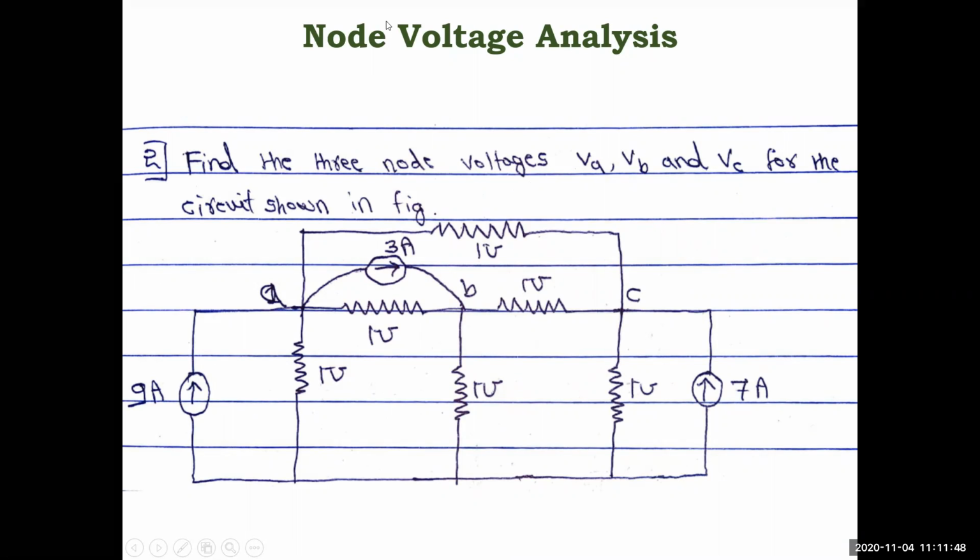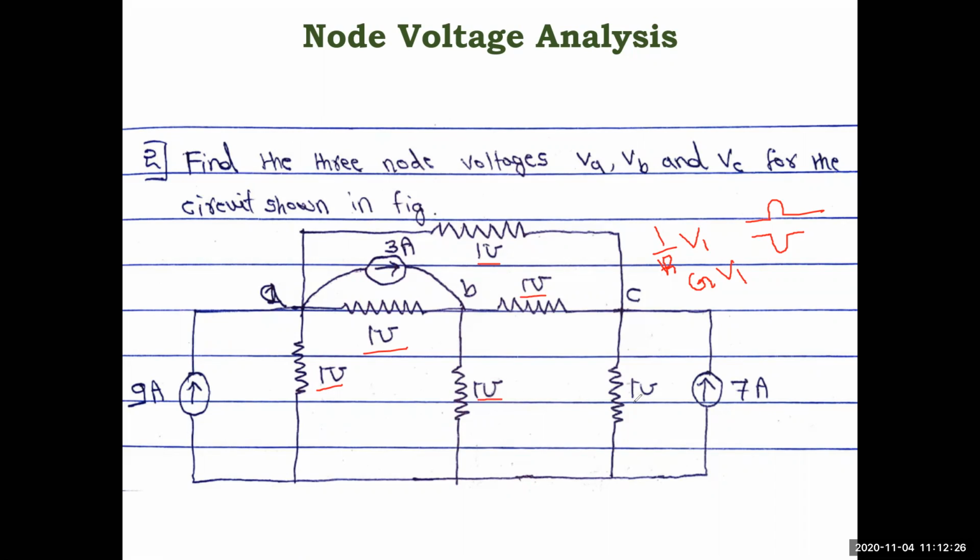When we are writing the node equation, we normally write 1 by R with respect to node voltages, it may be V1, V2, V3. Now instead of 1 by R, we have been given conductance, that is G into V1 you can write. Resistance is measured in ohm, whereas conductance is measured in reciprocal mho or Siemens. Here in this network the values are given in mho, 1 mho, 1 mho everywhere. That means this is a conductance here.